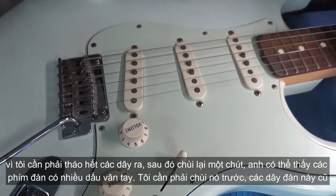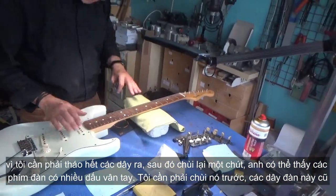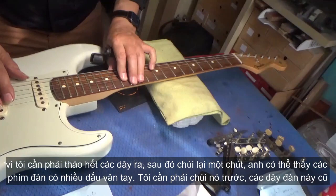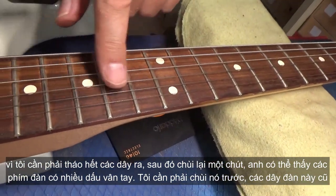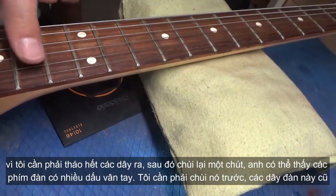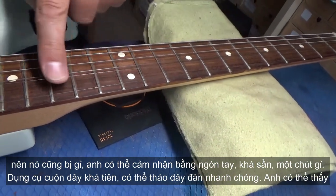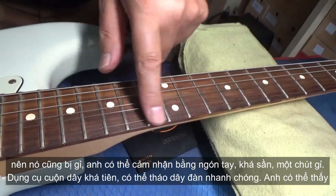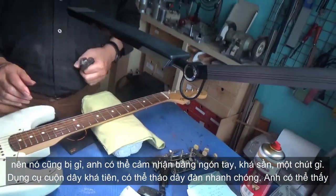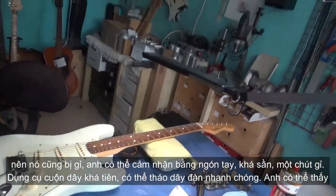First I have to remove the strings and put on some new strings, maybe clean it up a little. You can see the fretboard is being played. The fretboard has a lot of finger wax on it, so I'll clean it first. And these strings are old because there's also oxidation, and you can feel with your finger that there are rough spots on the strings, little rust. So these strings are old, I'll take them out.